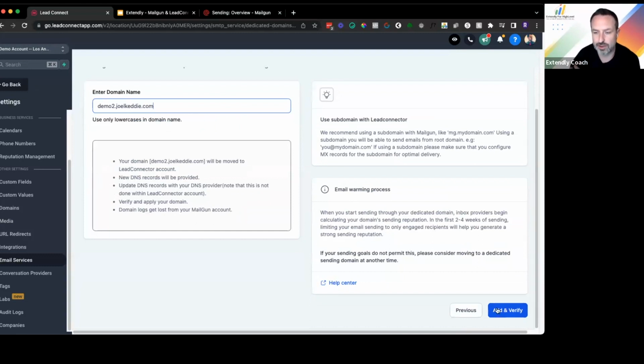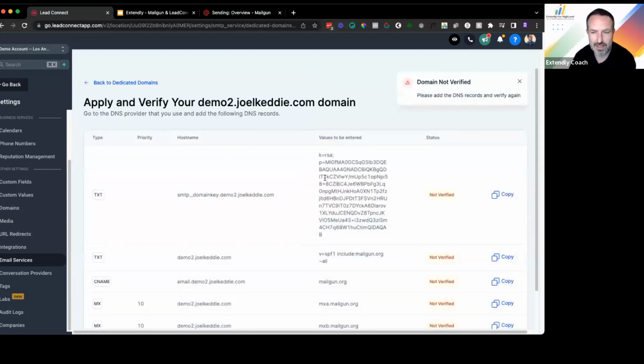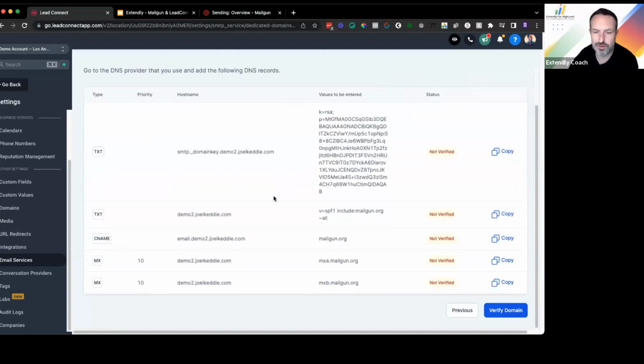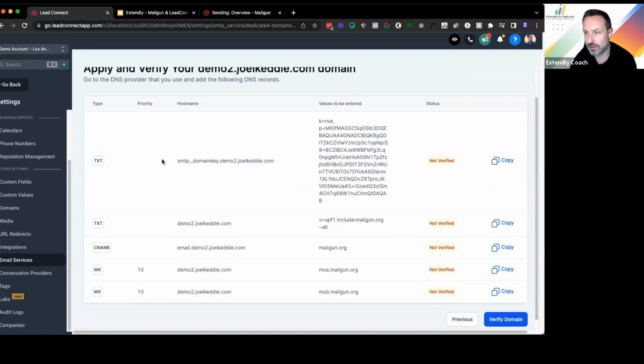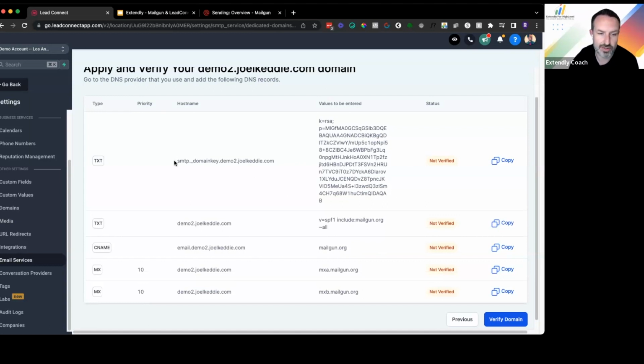So put your domain in there. Then you scroll down a little bit. There's an add and verify button. So you click on that. And this is going to bring us over to, very similar to Mailgun, the DNS records that it wants you to place with your domain registrar. And same rules apply here because this is basically Mailgun. As you can see, some of the records actually say Mailgun in them. It is still using Mailgun. It's all done through HighLevel's Mailgun account. So the same rules apply.